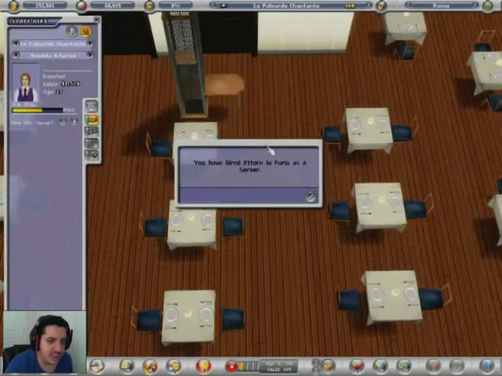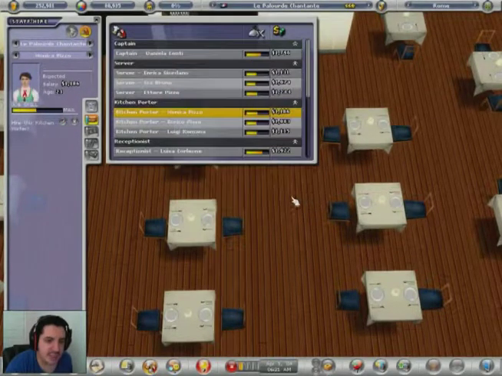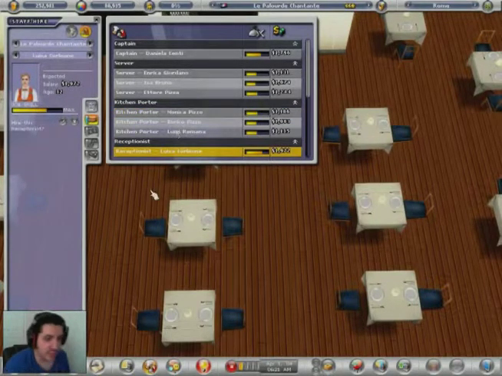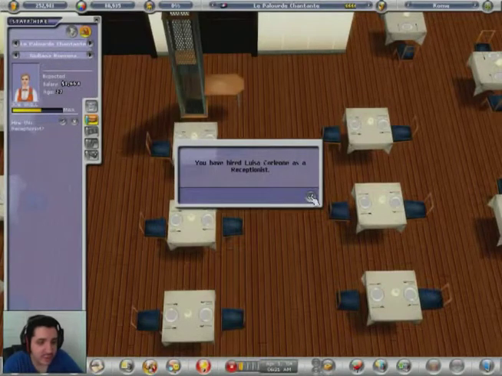Practically we're gonna hire you. Yes. Okay. Receptionist Lisa Corleone. Oh, what do you know? We have another Corleone. I mean, the Don's daughter must be helping me out. So let's go ahead and hire the Don's daughter.